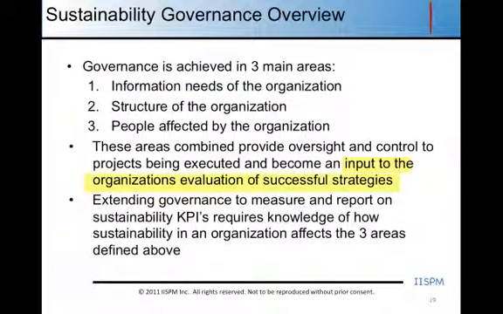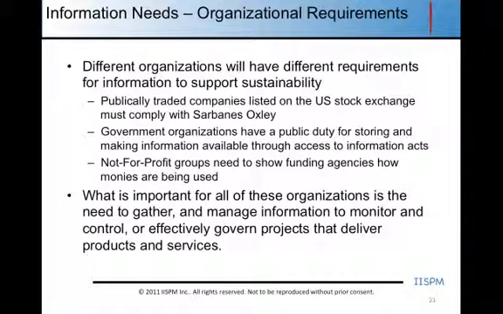And these also become inputs to how the organization evaluates the strategies and the sustainability targets that we've incorporated into the projects. So this is where we need to extend governance measures to report on these SKPIs, and we need to understand how this knowledge is affected in these three areas of information, structure, and the actual people in the organization. So let's start by looking at the information needs of the organization and the organizational requirements around information needs.